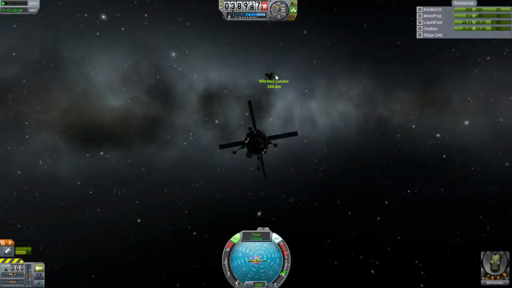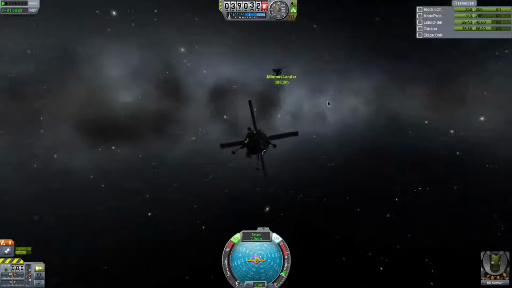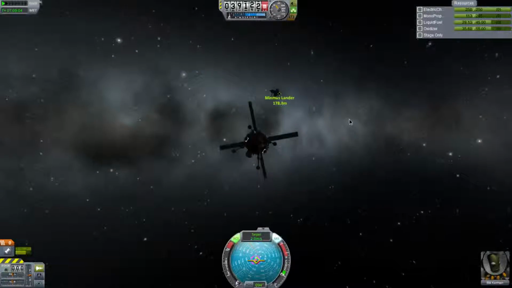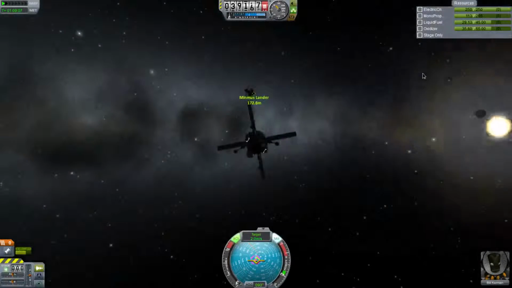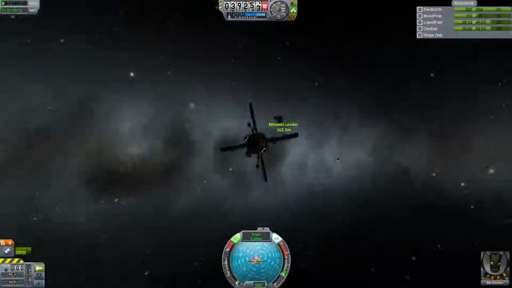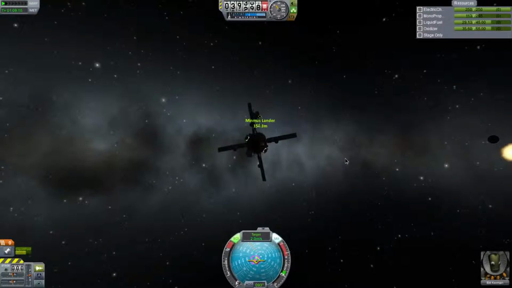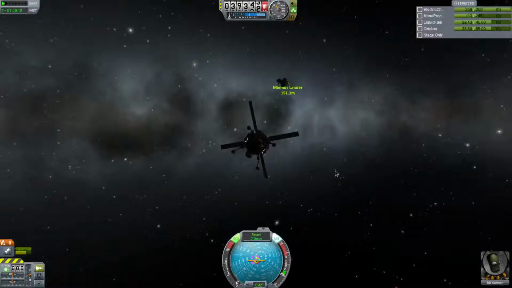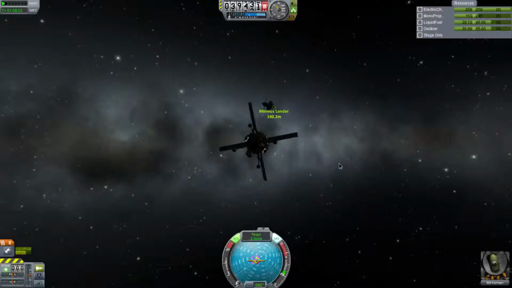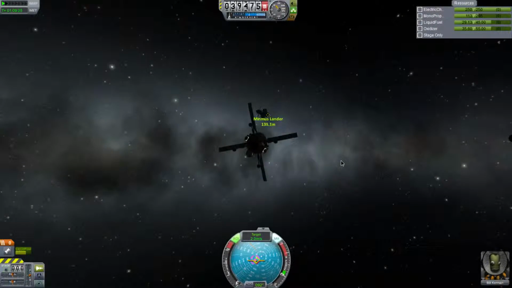There we can see our engine. Very top-heavy craft. Bill does not seem satisfied. Normally he's a little bit more excited when he sees his friends. Traveling at 2 meters per second, 120 meters away from our ship.